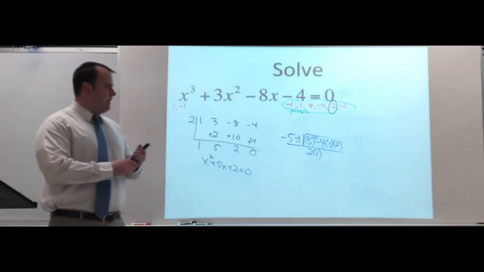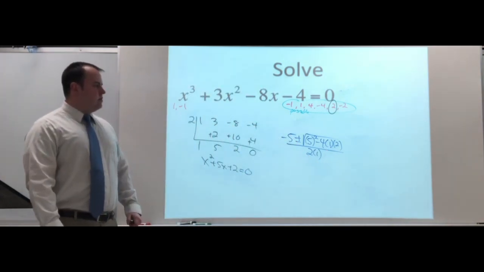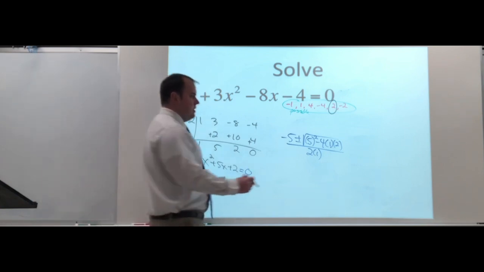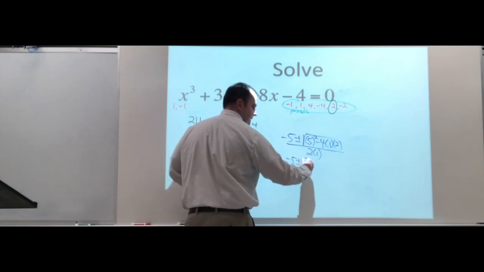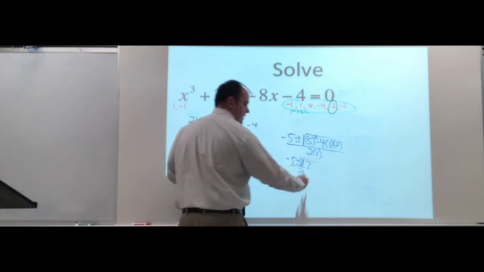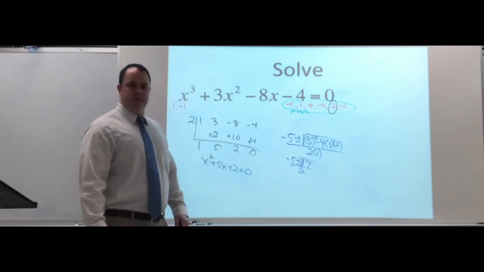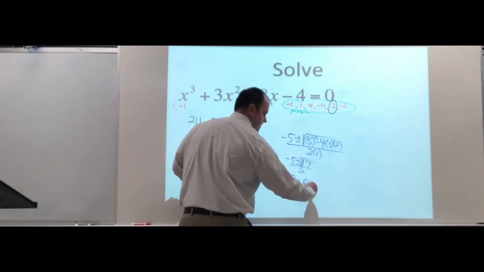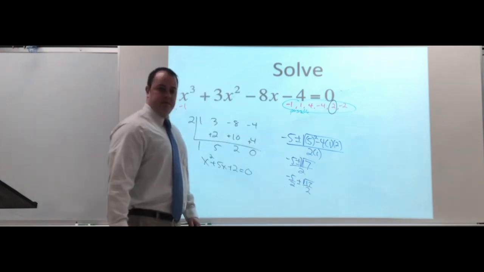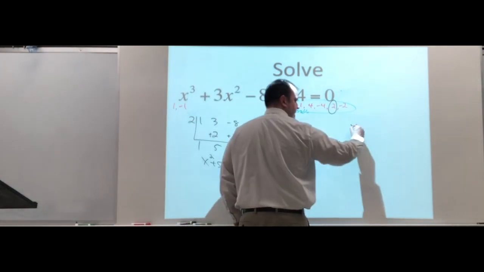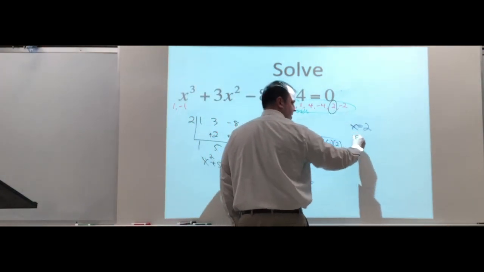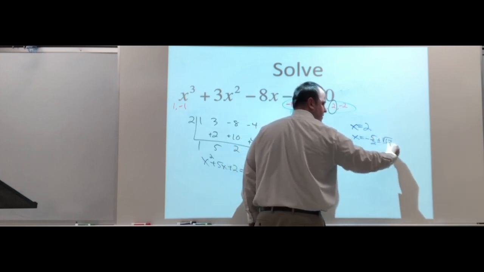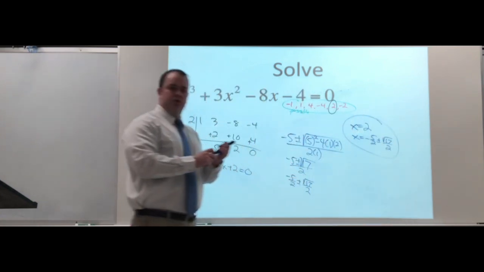Okay, so breaking that down like that, plugging in, and we should simplify. We should get 25 minus 8 gives me 17. Okay, I know there's no factor tree for 17, so I'm just going to rewrite it as 2 small fractions. And nothing can be simplified, so x equals 2. X equals negative 5 over 2 plus minus square root of 17 over 2. And right there's my 3 solutions.